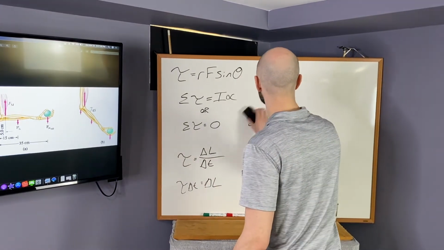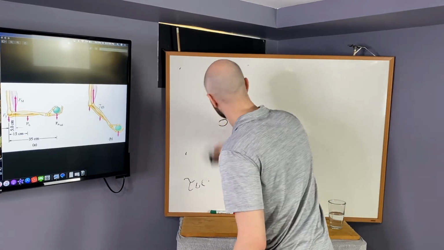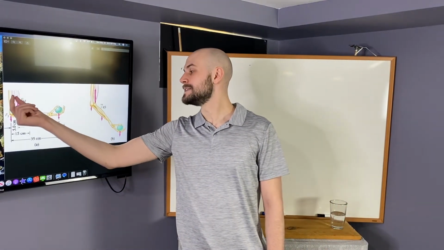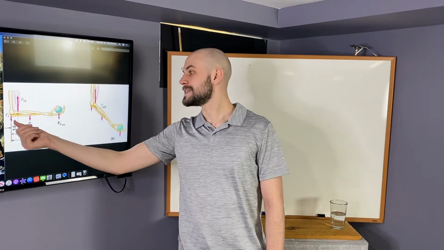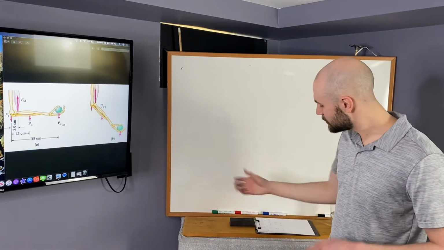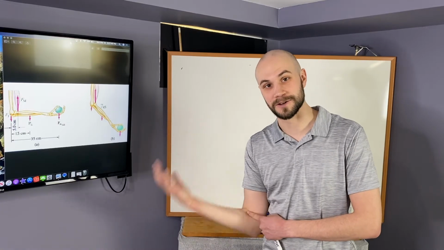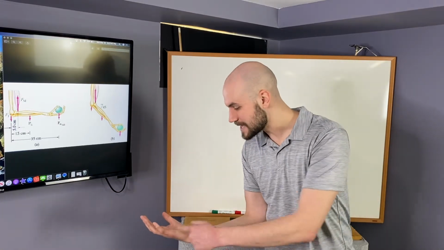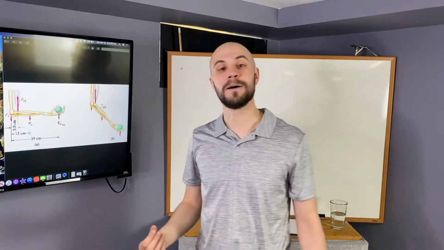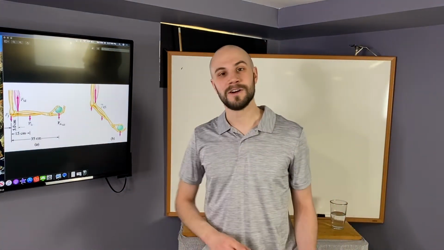What we have is a person holding up a 5 kilogram object, and we see that there's a bunch of different torques acting on the object. So when you have your arm here, in order to hold your arm up, your bicep has to exert a torque on your entire arm in order to rotate your arm. So we can look at each one of the torques acting on our arm to figure out how much our muscle is actually pulling up on our arm. I think you'll be surprised by how much force our bicep actually exerts on our whole arm here.